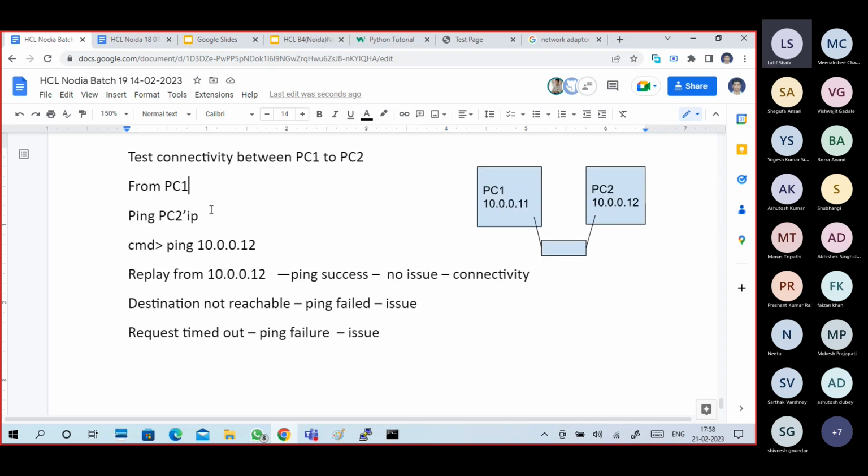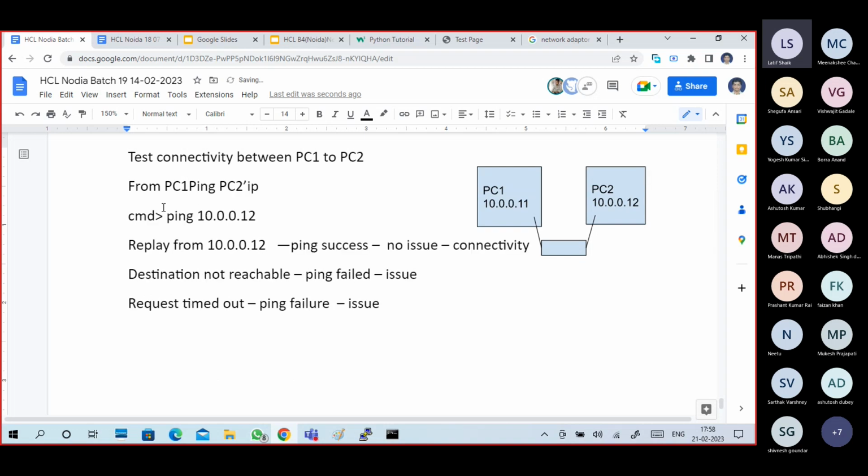From PC1, I am pinging PC2's IP address. What is PC2's IP address? 10.0.0.12. If I get a reply from the destination IP address, ping is successful, and there is no connectivity issue.